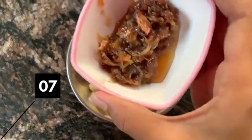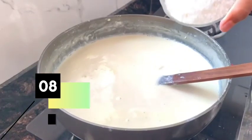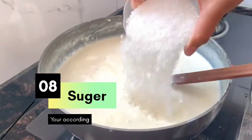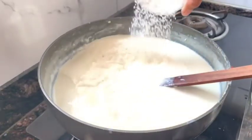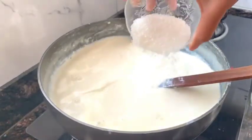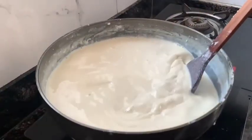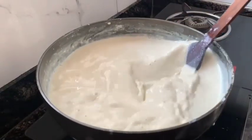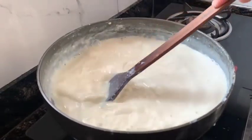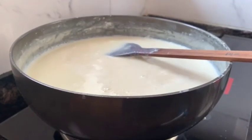Next, I take 12 or 14 cashews and 2 tablespoons gulkand and make a fine paste. Next, I take sugar. You take sugar according to your taste. Next, I add the gulkand paste and nicely mix it together.